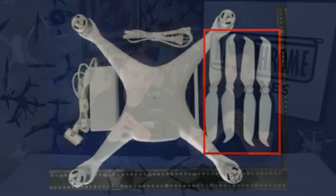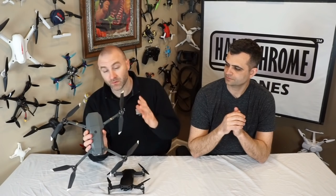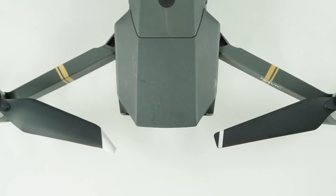Welcome back. So starting off, we're going to talk about a cool image that came out a few days ago, a screenshot, some kind of leak. What's that all about? All right, so it looks like the Phantom is getting some better props. So we know that the Mavic Platinum was released with these propellers that have this different tip that make it more efficient and quieter. Looks like those are coming to the Phantom 4 Pro version 2.